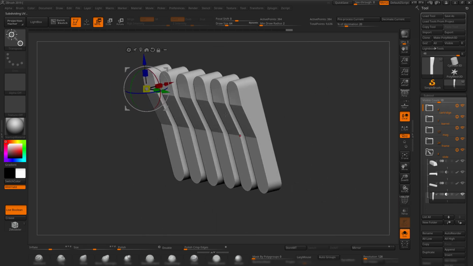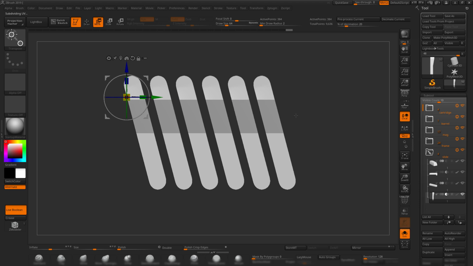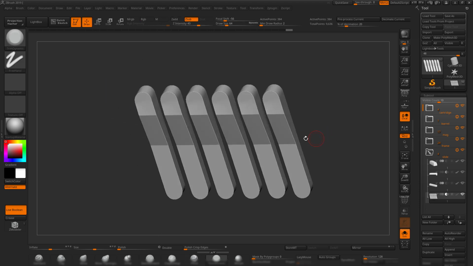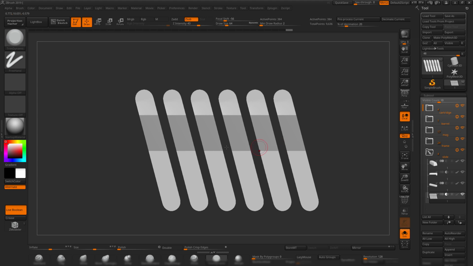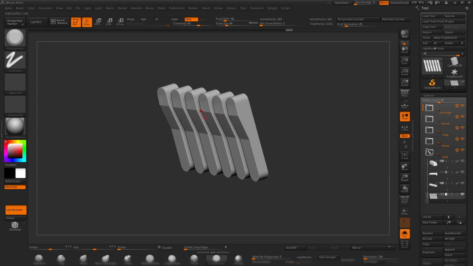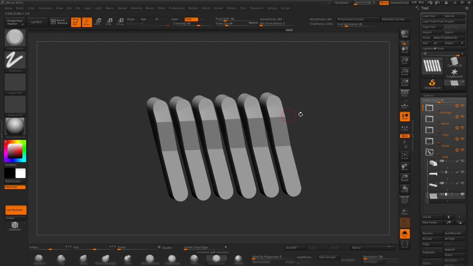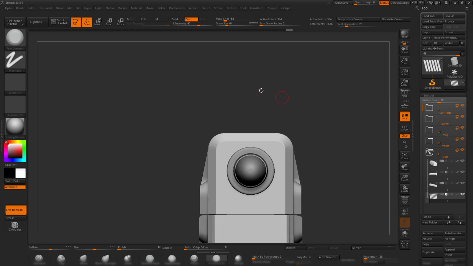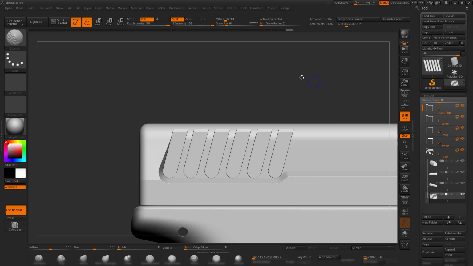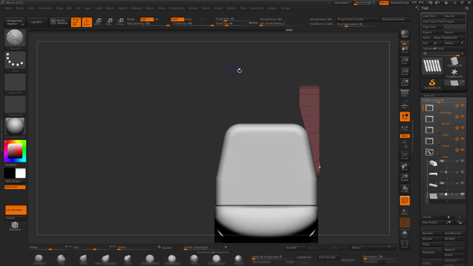Yeah, now you can see, because this edge and this edge is now perfectly horizontal, the surfaces, they're not wobbly or something, they're perfectly flat, and I think this will work.